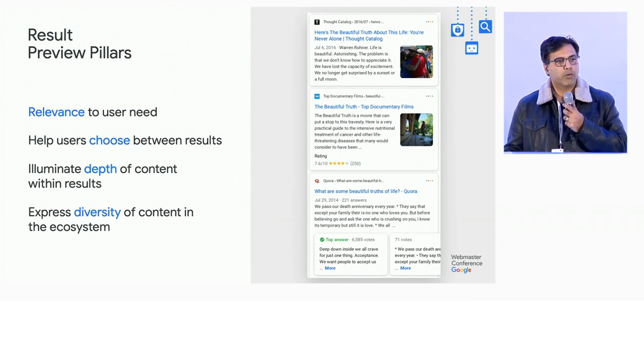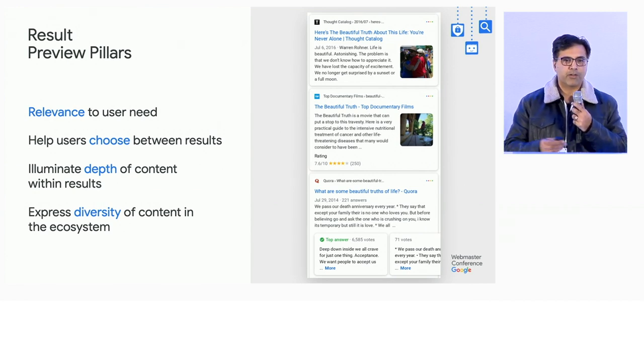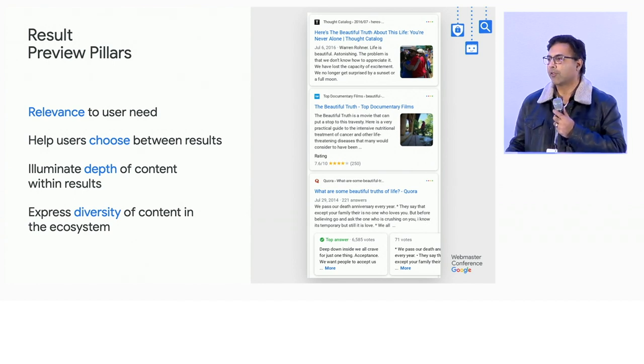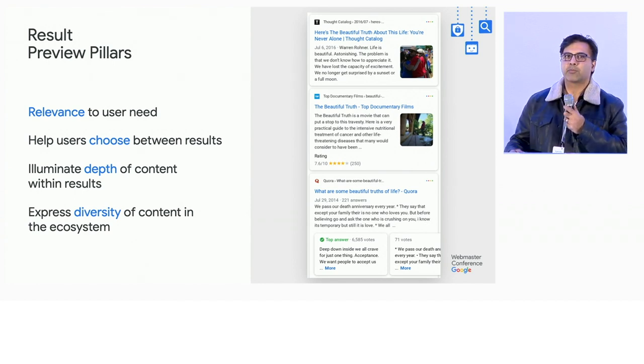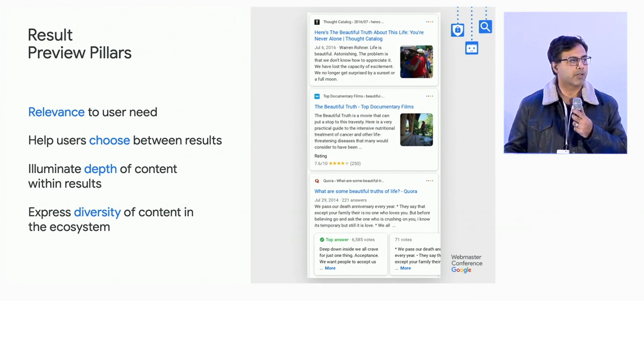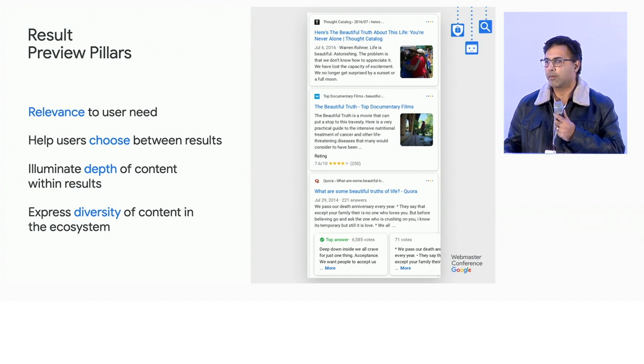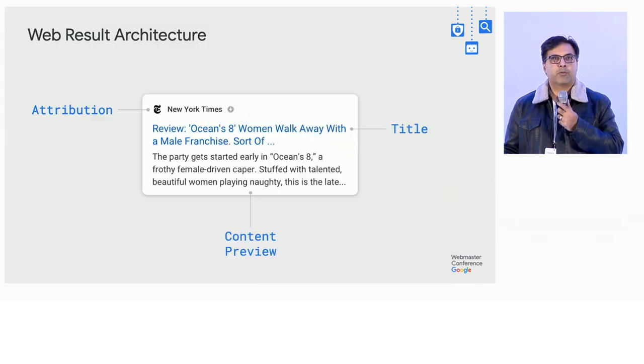And the final one was this notion of diversity. There is a ton of different kind of content out there. It goes from imagery to videos to forums to lists to tables. I mean, it's sort of boundless, I think, in terms of human imagination. And so we needed to catch up, and we need to be able to express the diversity of the content that was out there in the ecosystem. And our sense was if we did this, then users would benefit, and then consequently the ecosystem would benefit. So here's what we had to work with.